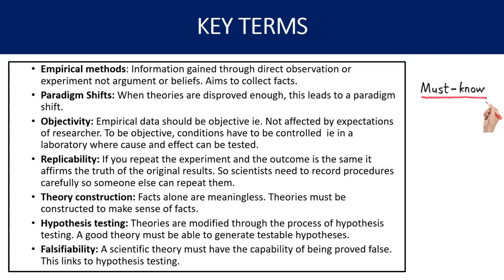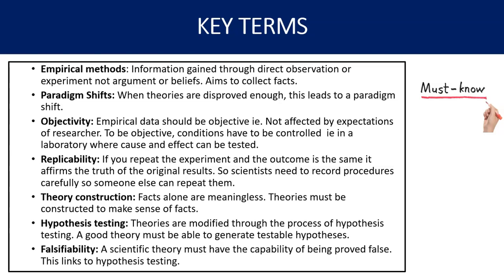A paradigm shift is when theories are disproved enough, and this leads to a paradigm shift. Essentially you have one school of thought, one belief about a particular behavior, and there's not enough evidence for that, or there's now new evidence which disproves it. Then that paradigm shifts over onto the new theory. So it's an ongoing replacement of what people believe to be true. One example is the notion that people assumed the world was flat. That was an example of a paradigm. Science then caused a paradigm shift to prove that the world wasn't flat. So it's this constant replacing of theories which no longer have any basis, or where there's clearer evidence for a new theory which disproves the original.